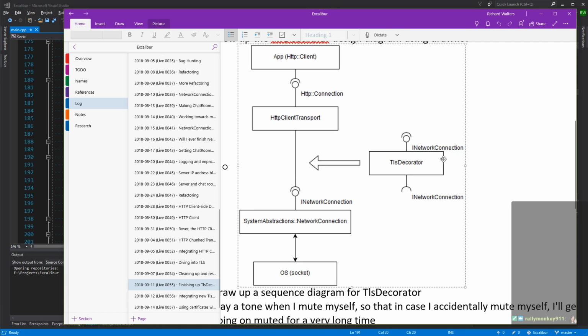Anyway, we plugged it in right between our transport and our connection, so that when our client asks to make a connection to a web server, it'll first go through the TLS decorator, and the TLS decorator will do things like start up a transport layer security session, so exchanging keys and all that stuff. And as far as the app knows, it just knows that it's using a TLS decorator, but it doesn't need to know the details of the key exchange and all that. And the underlying network connection doesn't really know whether or not we're using a TLS decorator either. It's just forwarding on the raw bytes to and from the server.